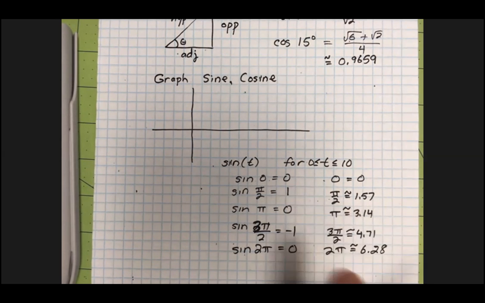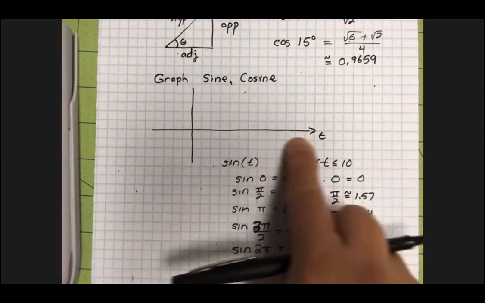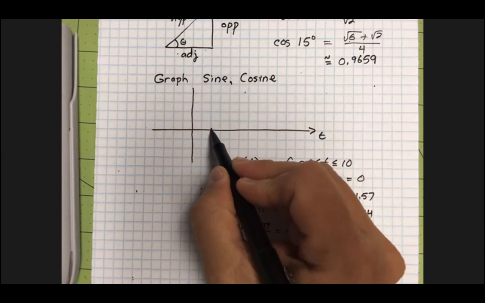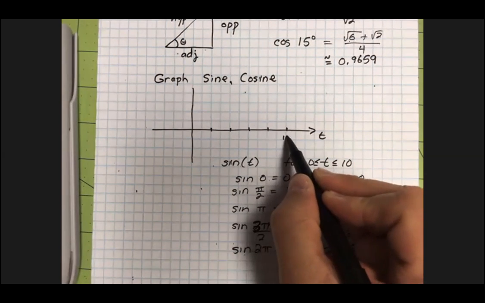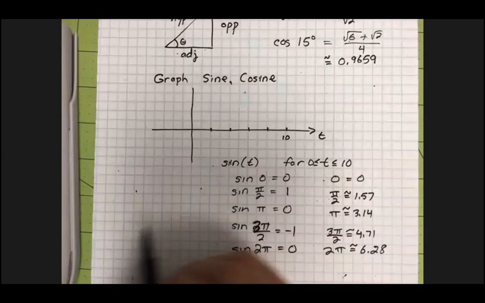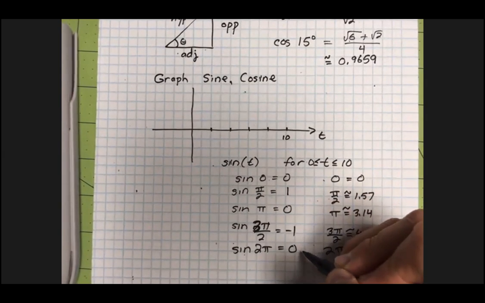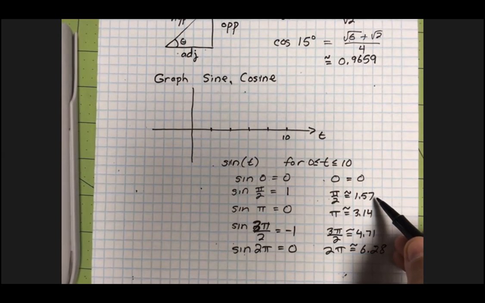So what would happen if I used my knowledge of sine or cosine and tried to draw it over a certain time period? And let's say from 0 to 10, 2, 4, 6, 8, 10. I know that sine is going to keep repeating. And I'm not comfortable with these decimal approximations, right? I don't think I should use these decimal approximations, but they're fair.